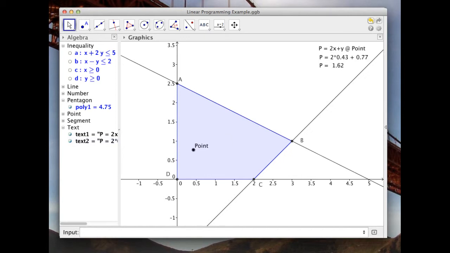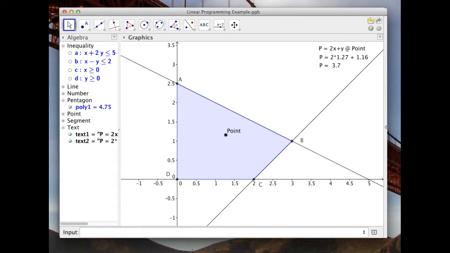I can move it around. You can see that we're getting smaller, so that's not what I want. If I move this way, it is getting bigger. If I move along the x-axis, you can see that it starts at 0, and I'm trying to get on the x-axis. It's getting larger as I move. If I move in this direction, it gets bigger. And in fact, the place where it's the largest is going to be right here. So I'm going to get 7 as my maximum. But I can move anywhere inside the feasible region. I just don't get the largest values. So what I'm going to try to do is show you why that happens.